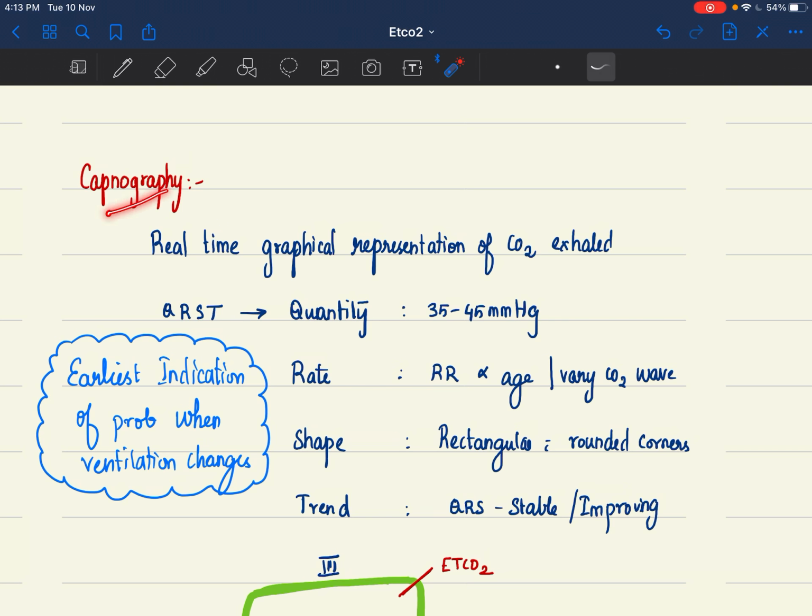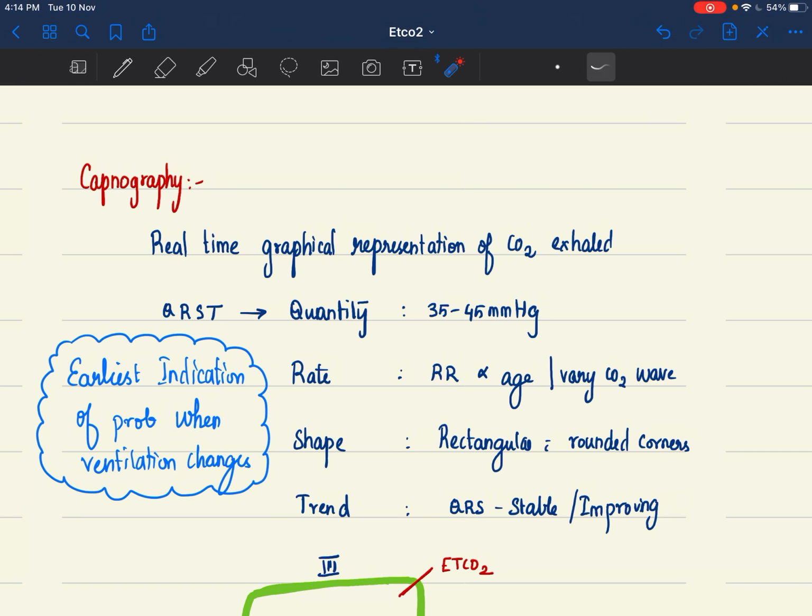Capnography, apart from being a real-time indicator, may in fact be the earliest indicator in case of a worsening patient. Imagine a patient who is suddenly going apneic on a ventilator. Okay, the ventilator will go to a backup mode, yes, but in the small amount of time where you have not set up a backup mode, or due to whatever reason the patient is not being ventilated at all, your pulse oximeter will still take some time to show the saturation going down.